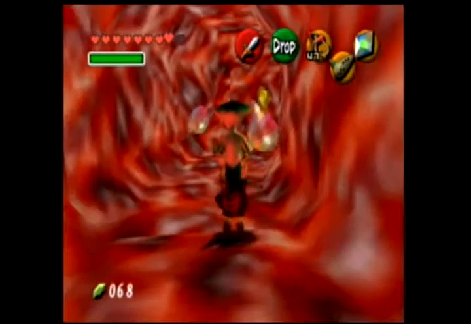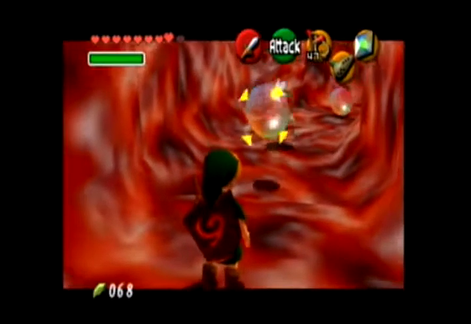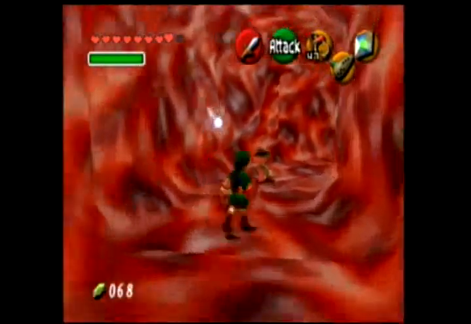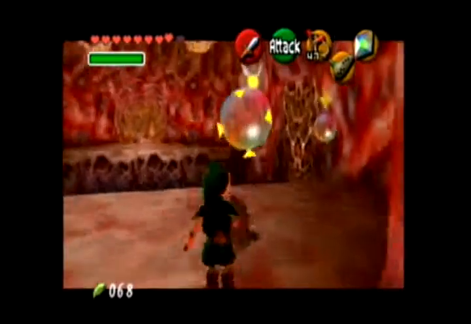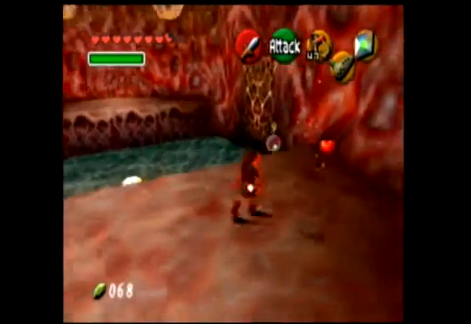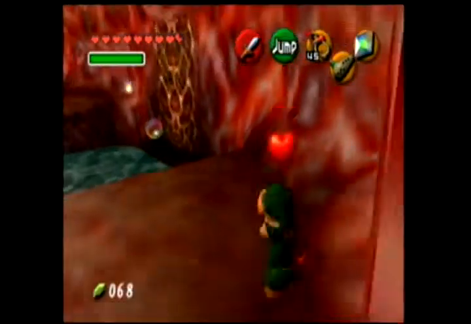We can kill bubbles with her. That's kind of cool. She's kind of a weapon. I think she'd get kind of upset that we're throwing her at stuff. Don't walk into the bubbles, because that will actually hurt you. See? They don't do a lot of damage. I don't think slingshot bullets will do anything. Yeah, they won't.